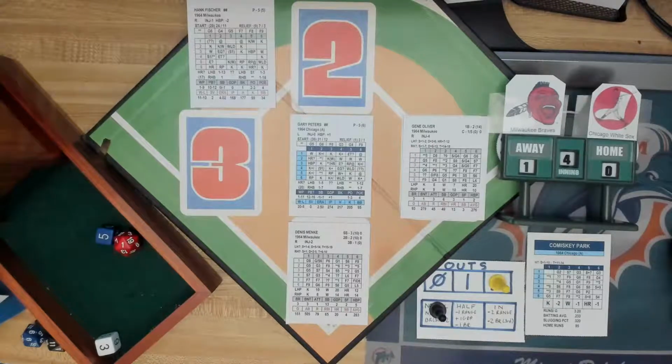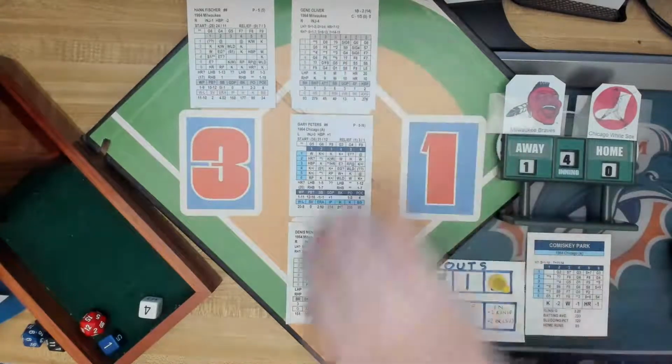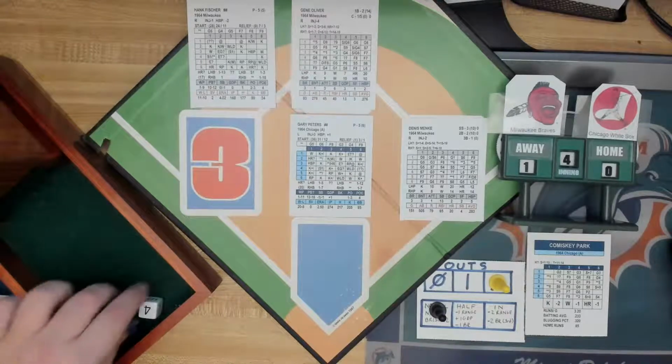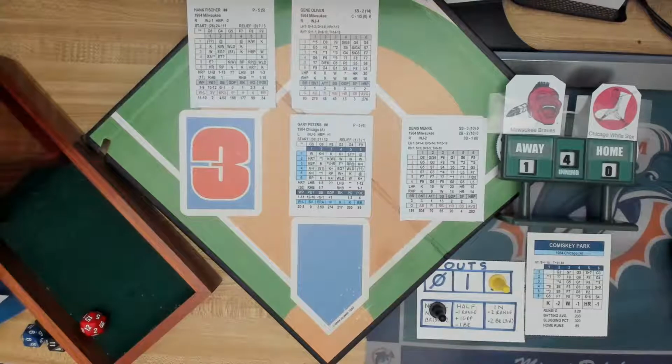There are 2 outs. Oliver is on first. Dennis Menke, the batter. Any strat roll? A 4. Oliver's attempt would be a 2, but no hit and run with 2 outs. Peters will pitch. 5-5. Strikeout possibility. 17 too high. Menke swings. 1-4. Single into left field. Oliver goes to second. His base running rating is a 3, plus the 2 outs is a 4. To get to third would be a minus 2, so if it becomes a 1-2, and the arm rating in left field is McCraw. He has none. So a 1-2, Oliver will get to third. It is a 4. He holds at second base, and there are still 2 outs, but it's a base hit for Menke.